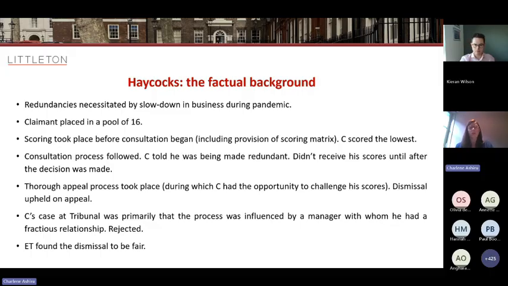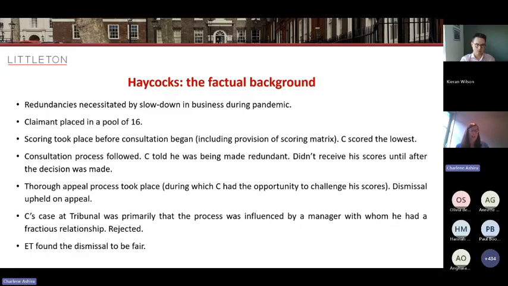Fourthly, it would be useful, if possible, to have a scoring panel or someone to sense check the scores or have a calibration process for scores, so it's not just the decision of a single manager, and it can't be said to be a subjective scoring process. Now, in our case, the manager in question had checked the scoring with her manager, and therefore she could show that there was an additional level of assessment and an objectivity process applied.